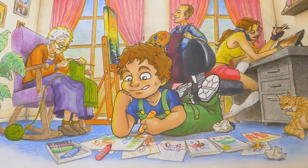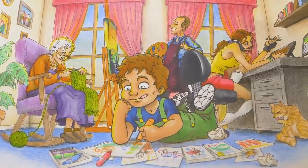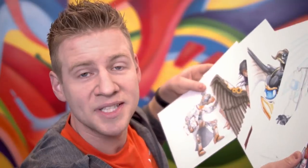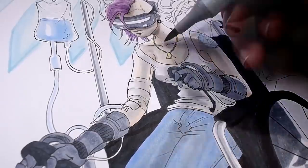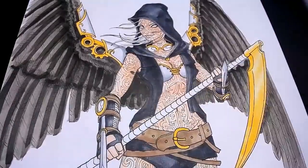Every box will have a signed-in-print artwork that I've made for the box, and I'm going to personally hand sign 50 of those myself. So 50 random boxes will get a hand signed version of the same print. And then the extra extra special and super rare golden ticket items will be five original artworks — artworks that I've created on and for this YouTube channel, from character design sessions. All hand signed, these five artworks will be randomly put in five boxes, so anyone who gets Jazza's Jazzy Art Box has a chance to win a Jazza original artwork.